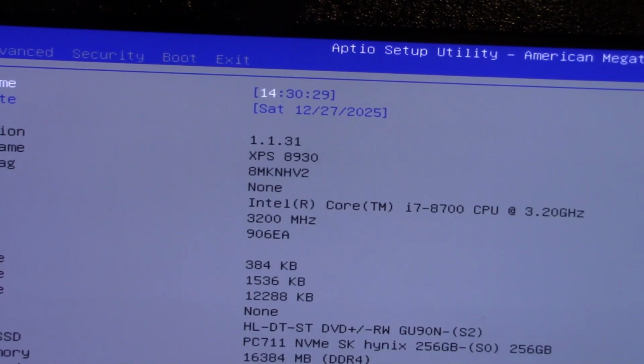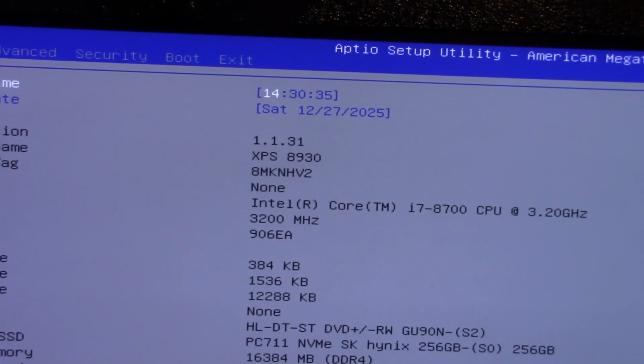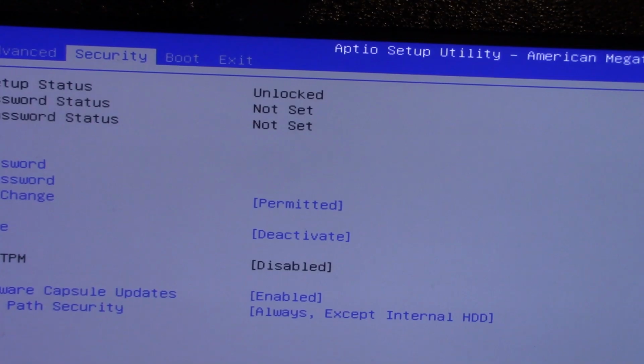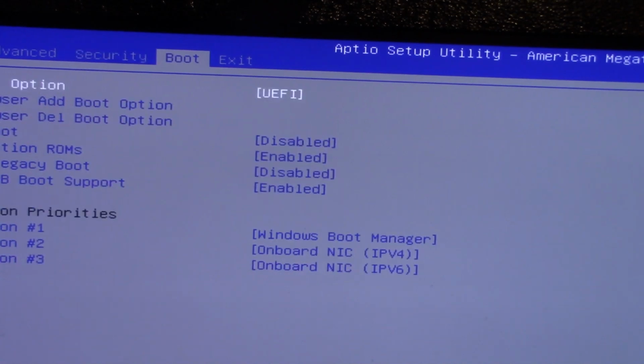I believe it should be 1116. So once you do that, you come back and then do what I just did right now, and then you go to the security tab if you have a security tab separate from the advanced. And then what you do, you go to boots. You go to boots, then you do the same steps that I'm going to tell you right now.